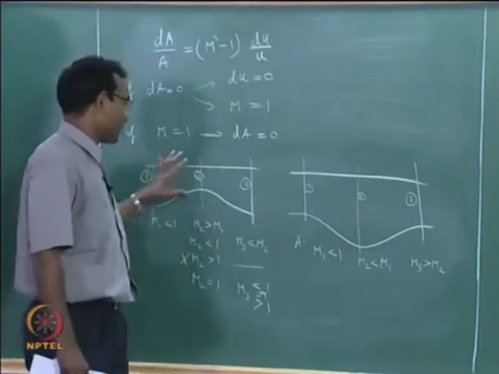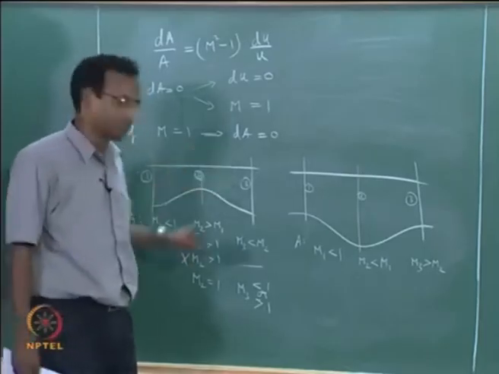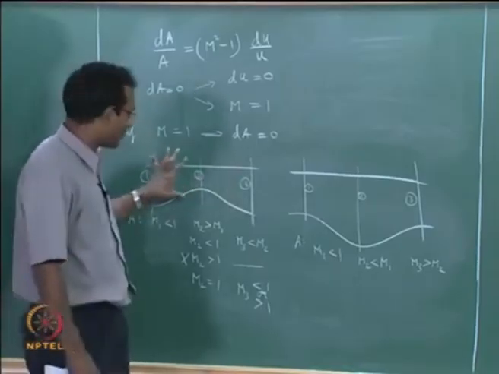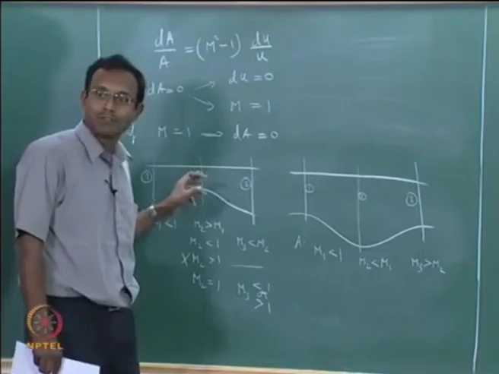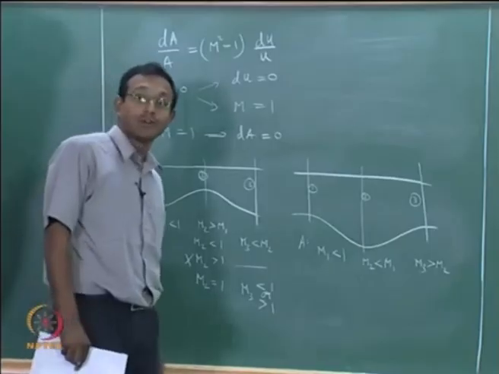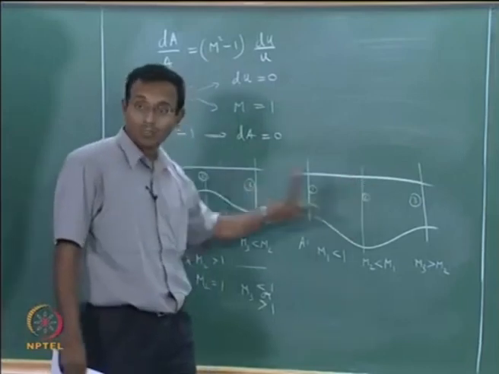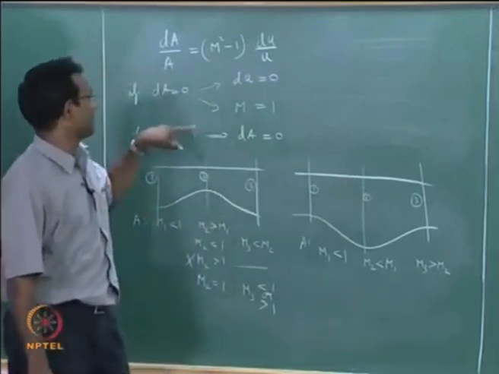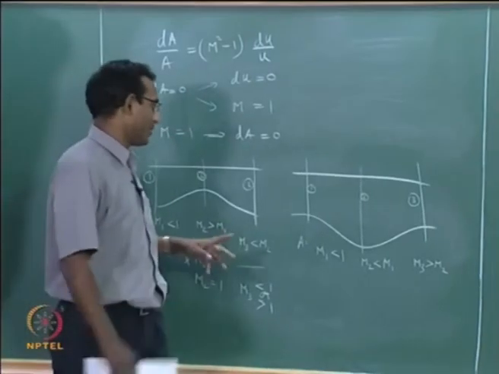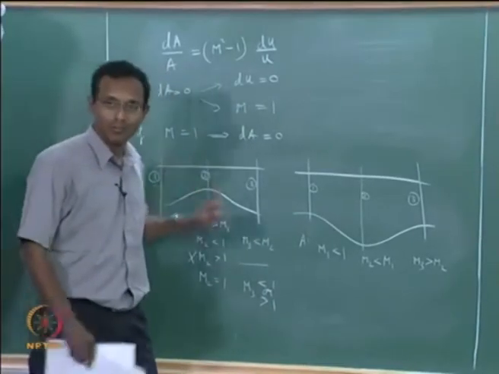Okay. This is called choking of the flow, because you have constricted the duct, you are choking the duct. Okay. That is the idea. If you have a pipe and I am crushing it in the center, that is called the choking. So you are choking the duct in here, that is why it is called choked flow. If it goes to a situation where Mach number at that point is sonic. Okay. It does not ever happen in the other configuration, both are going to have dA equal to 0, and as per this I cannot tell anything for sure. Okay. But we have to look at more than just what it is. Okay. It has to be a choked flow for it to go to M equal to 1.